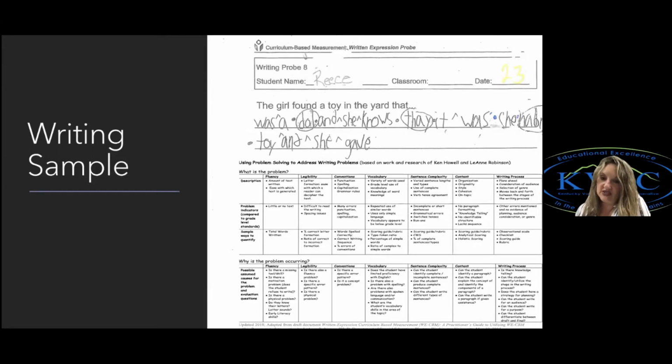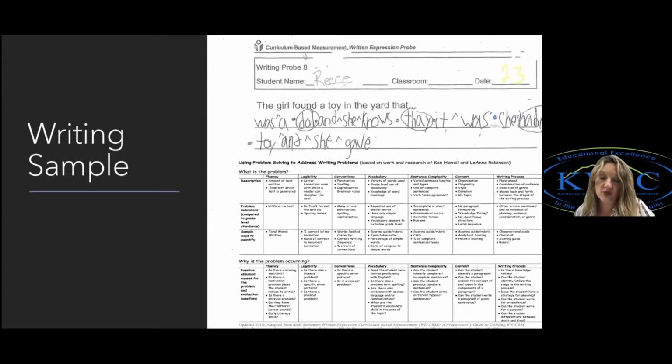So this student might be fluency, it could be legibility, it could be conventions. If you were looking at this chart that's on the screen, what do you think their biggest problem might be? So you may start with organization and then maybe conventions. That would give you a starting point. So you would be able to take that writing sample and kind of know at least some place to start.